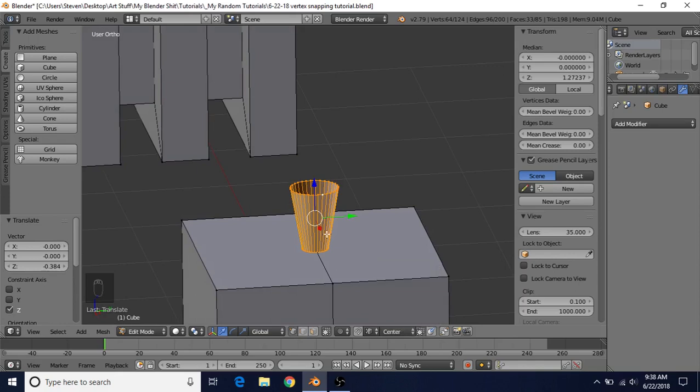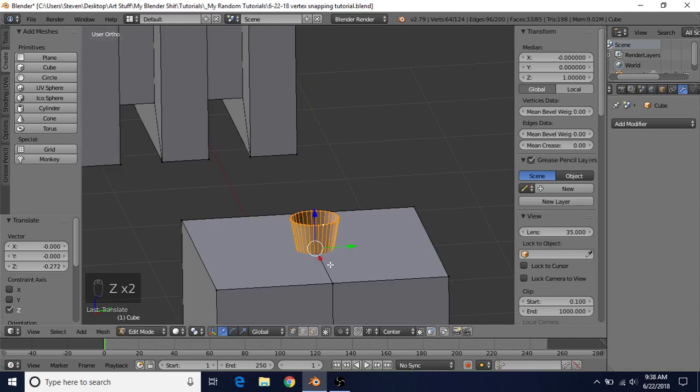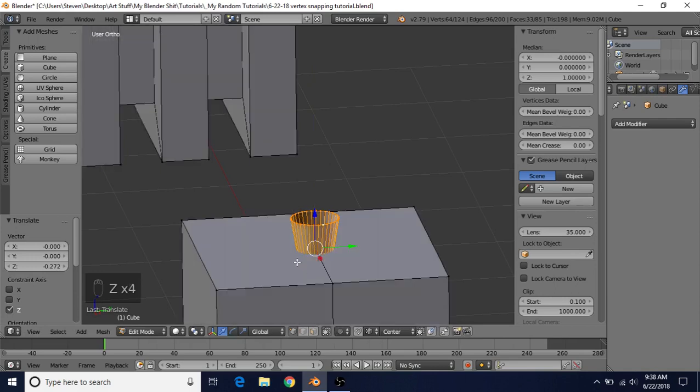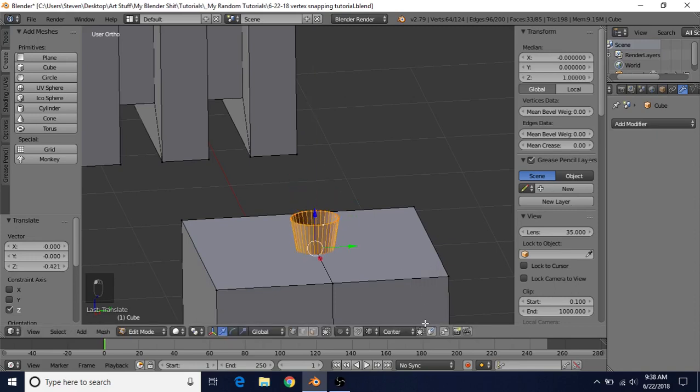So if we change this to center and then we use this, grab it on the Z-axis, hold Control, it's going to actually snap the center of this cup to that vertex instead of using the closest vertex as the snap target. So that's pretty much exactly the same as switching this to individual origins. So switching it to center or median, I believe they're pretty much the same. I don't know exactly what the difference is, but they seem to work pretty much the same. Center and median, pretty much the same result regardless of which one you choose.